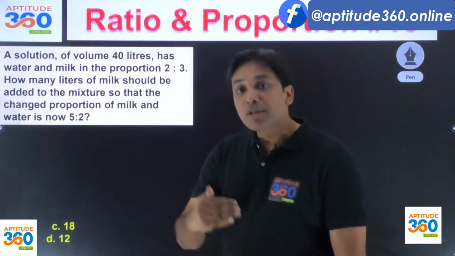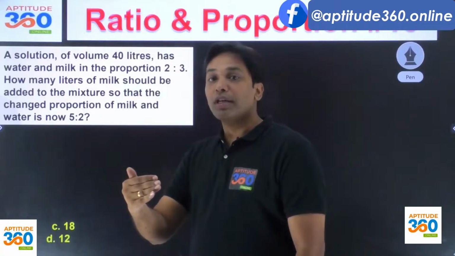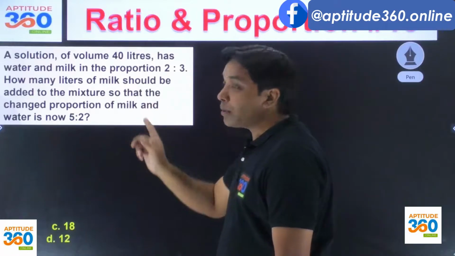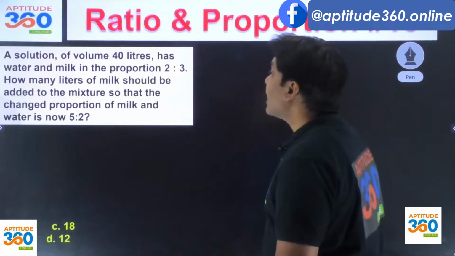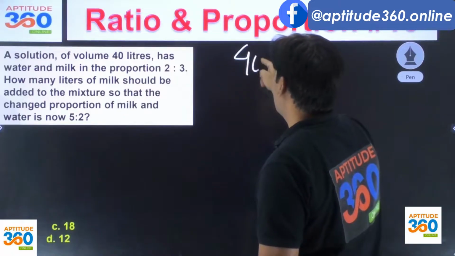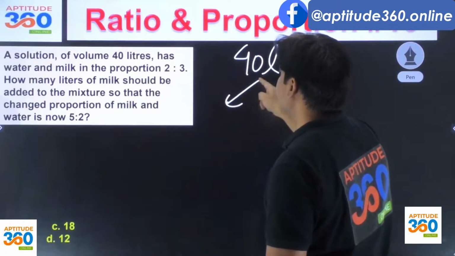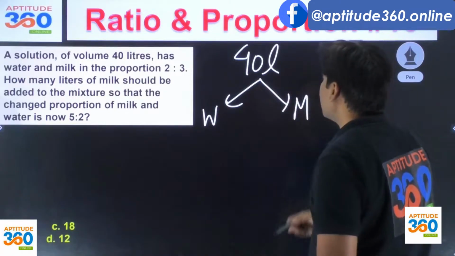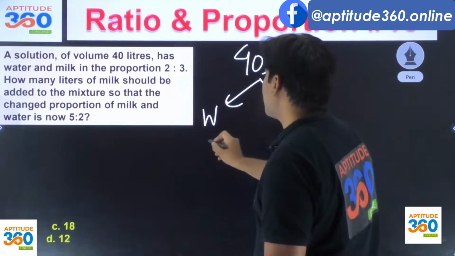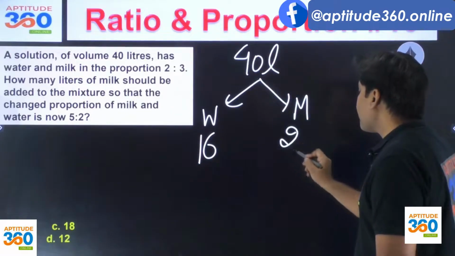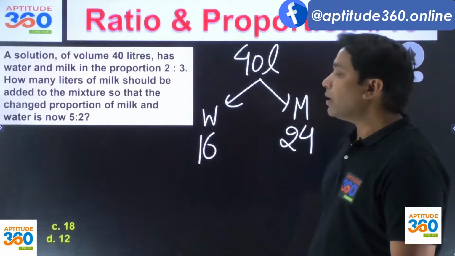अब यहाँ से ना थोड़ी सी डिफिकल्टी लेवल बेटर होनी शुरू होती है और स्टूडेंट्स यहाँ से बैफल्ड होने शुरू हो जाते हैं. तो आप इस वाली क्वेश्चन को ना बड़ी पेशेंस के साथ में देखो. It says that a solution of 40 liters, आपको दिया अभी भी 40 लीटर्स है. Water and milk, they have been mixed in 2:3 ratio. What does that mean? 16 liters is going to be water and 24 liters is going to be the milk.